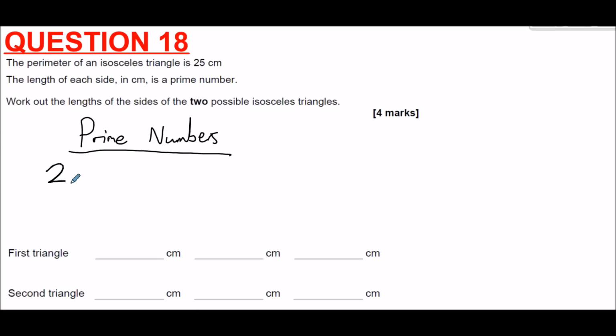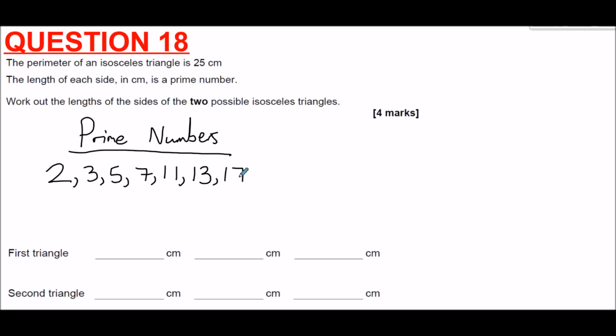Our first prime number is 2. 1 isn't a prime because 1 can only be divided by one number, 1. So the first prime is 2, which can be divided by 1 and 2. Next one's 3, which can be divided by 1 and 3. 4 isn't. Next prime is 5 and 7. 9 isn't, because 9 can be divided by 3 as well as itself and 1. Next one is 11. Then 13. 15 isn't, because we can divide it by 3 and 5.